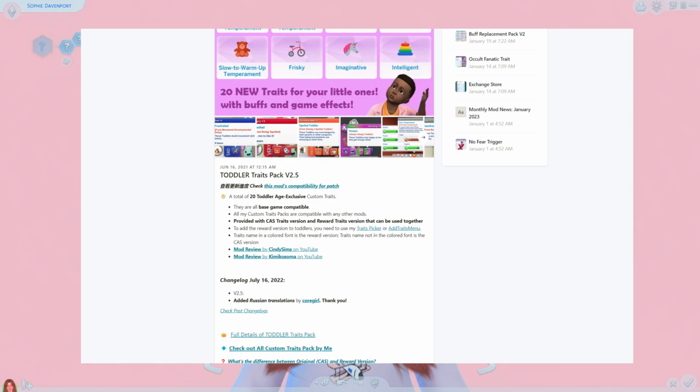This mod has 2 versions that you are able to download, and you can download both of them. They have a Create a Sim traits version and a reward traits version. These can be used together or you can use them separately. It basically just changes how the traits will show up in your game. If you download the Create a Sim version, it will show up in Create a Sim, and if you download them as reward traits, then they will show up and be purchasable in your reward store. Although I believe you do need to download an additional mod if you want it as a reward trait, which is by the same creator.